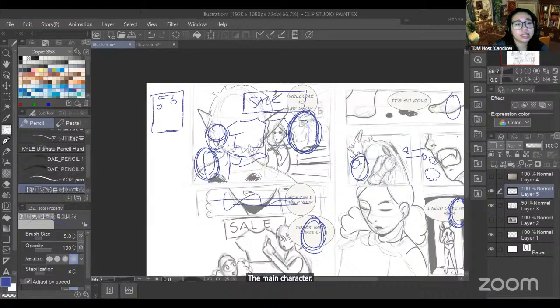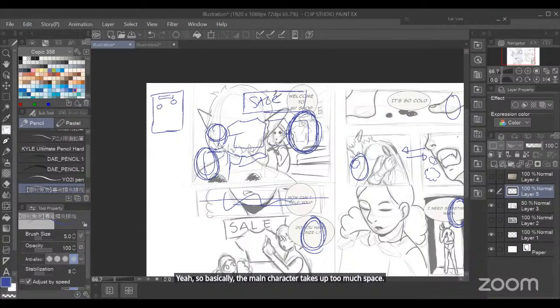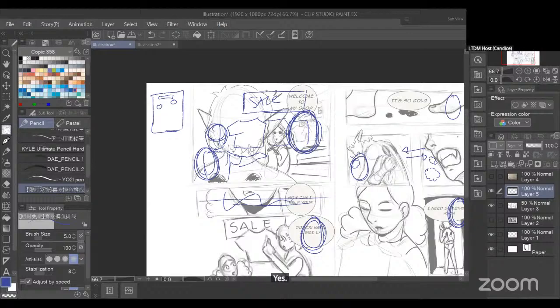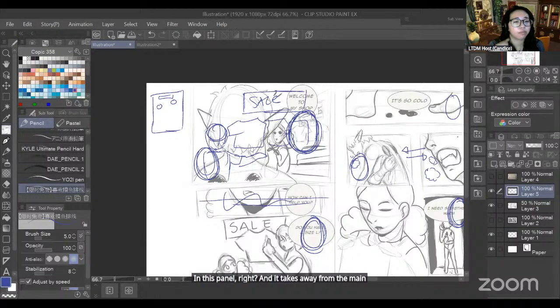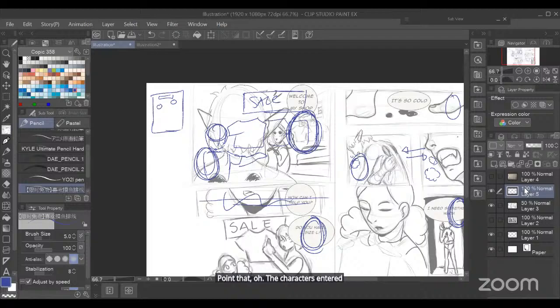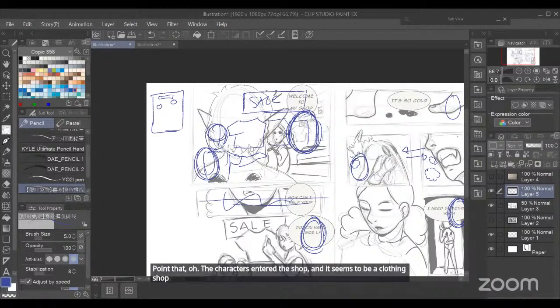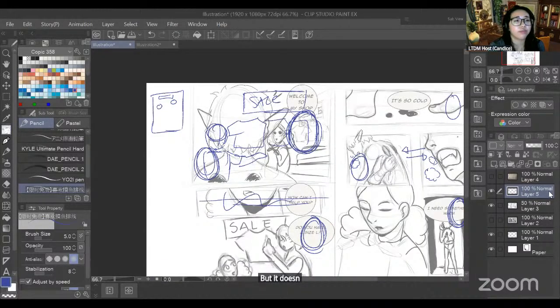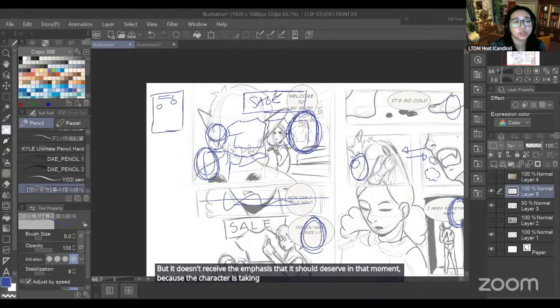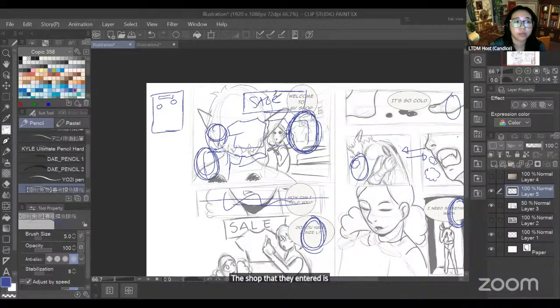Yeah. So basically, the main character takes up too much space in this panel, right? And it takes away from the main point that the character entered the shop and it seems to be a clothing shop, but it doesn't receive the emphasis that it deserves in that moment because the character is taking up more space in the panel, which shouldn't be the case if you're revealing that the shop they entered is actually a clothing shop, you know?